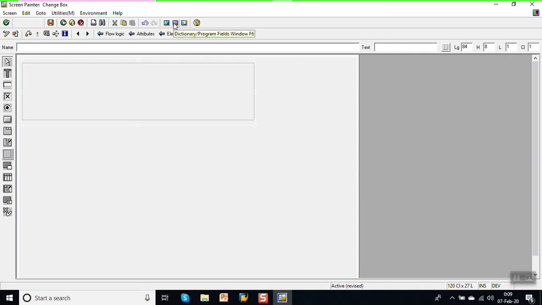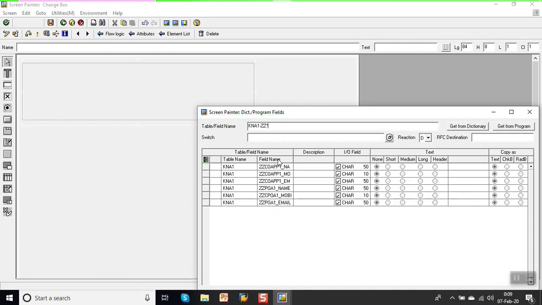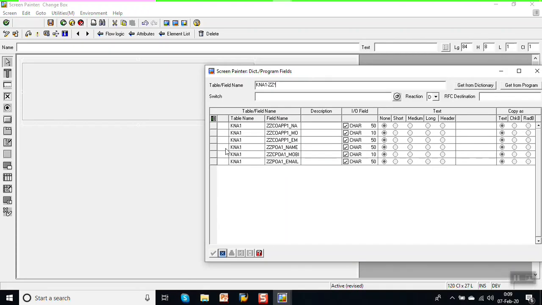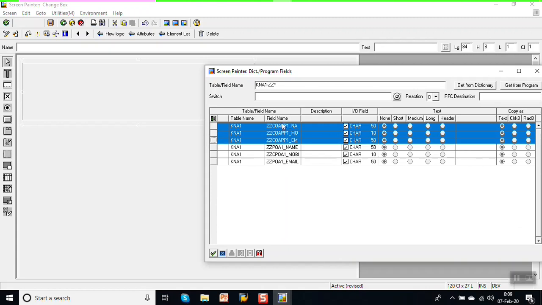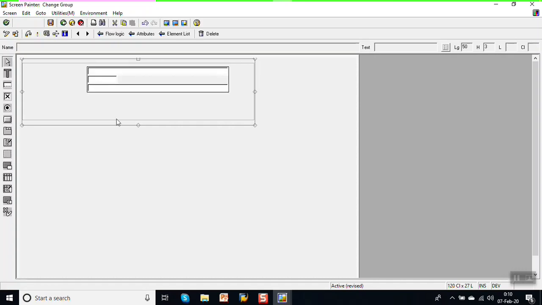Click on dictionary program fields, KNA1-, get from dictionary. So we'll take the first three fields on this screen, that is name, mobile number and email ID.